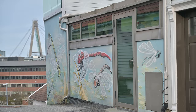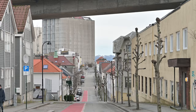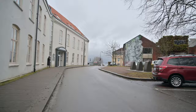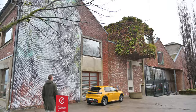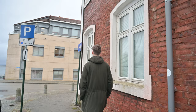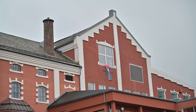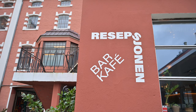If you can't find anything tempting here though, or you just want to keep exploring, I recommend following Pedersgata towards Stavanger Havne Silo and all the way to the end. You will find yourself then in a more industrial part of the city, where the main attraction is this old factory building called Tau. It used to be a brewery, but today it is an art center, housing art studios, galleries, concert venues, and a couple of cafes and restaurants.